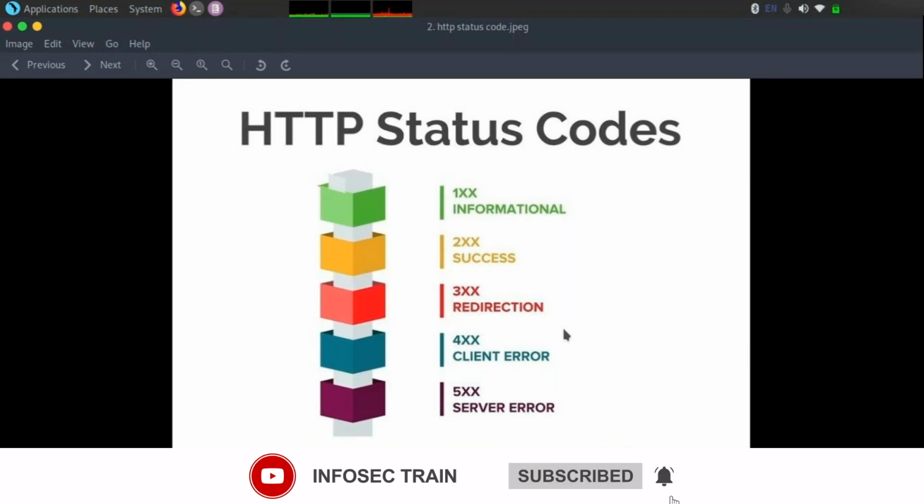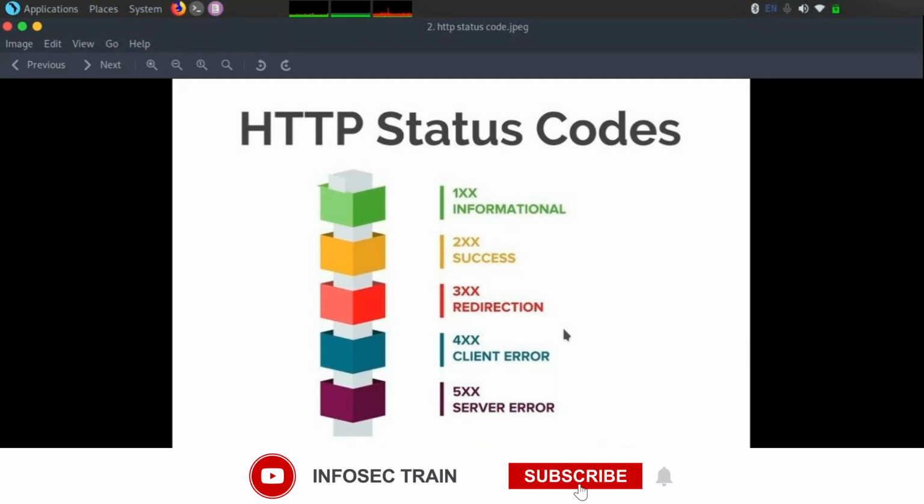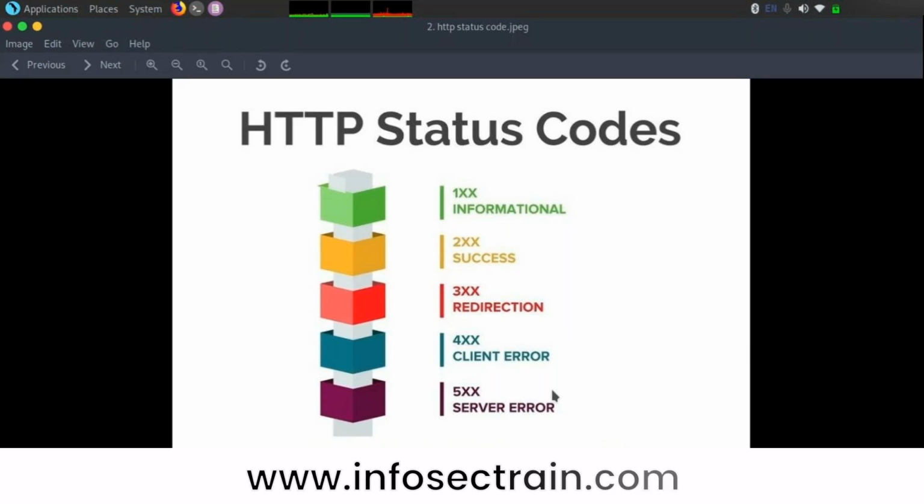So at that time we'll get a 400-based status code, like 401. Generally, if it is a 400-series code, that means it is a client-side error, which is our side error. And for a 500-based status code, if we get a status code in the 500 series, then it is a server-side error. For example, if we get a 501, the server is not available.